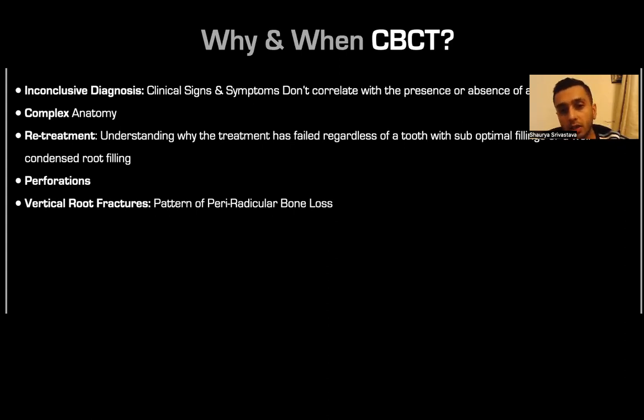So how you diagnose a vertical root fracture is dependent again on your clinical testing, your findings based on that, and the pattern of bone loss. If you can see a fracture on a CBCT, you're going to be able to see it under magnification. We have enough papers from the JOE and the IEJ to support this statement as well. We're going to be talking about vertical root fracture as well. Okay, so we have a section where we're going to be talking about how to diagnose it and the limitations of CBCTs associated with it too.